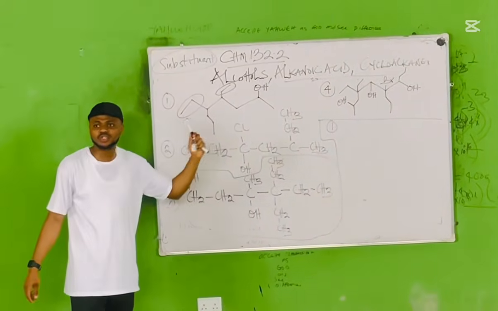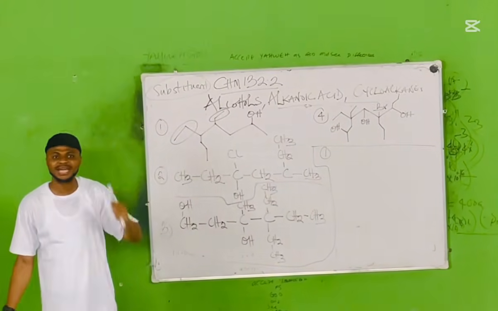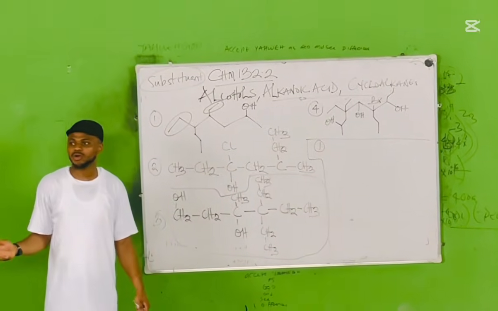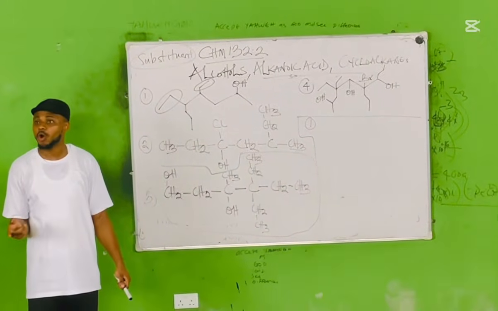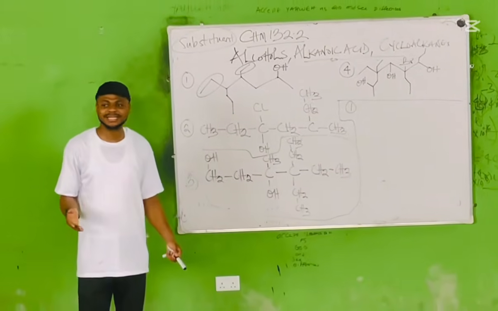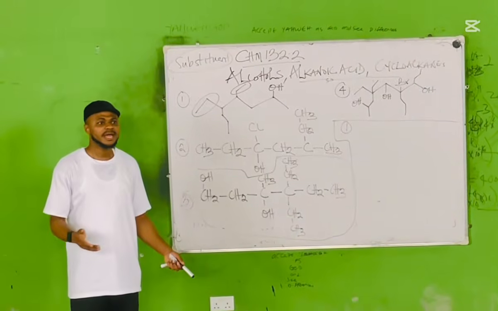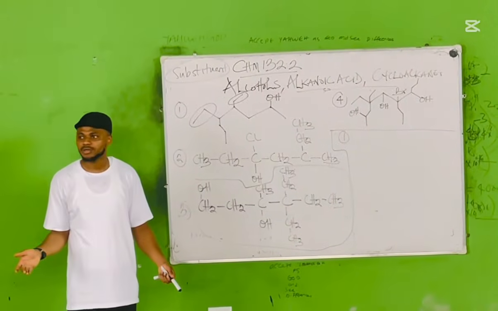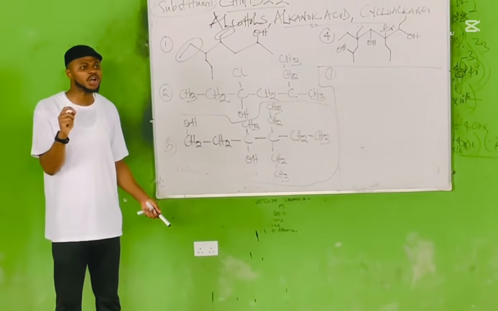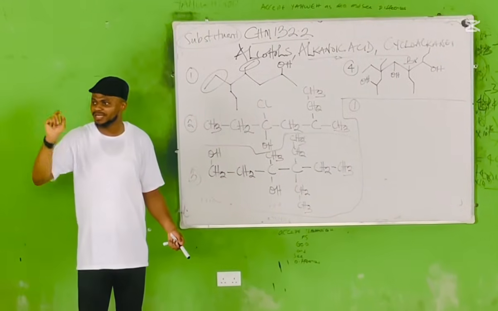the name of this structure must carry the position of the alcohol. If the alcohol is at carbon 2, we will say octan-2-ol. Okay? Octan what? 2-ol. Are we together? This is at carbon 5, and it is 6 carbons in the longest continuous carbon chain. We will say hexan-2-ol. Are we together? So the position of the hydroxyl group must be taken cognizance of.